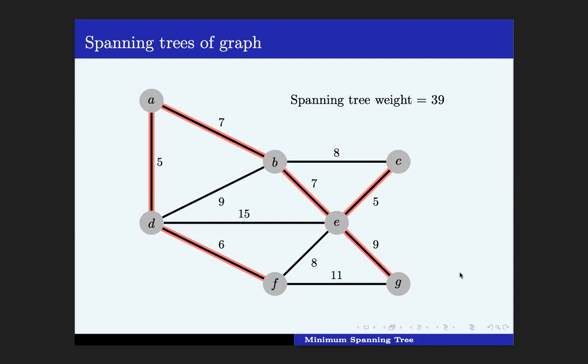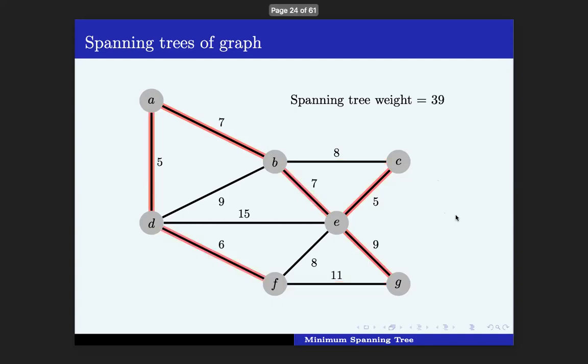And if you do this whole thing, for example, some of you told me to add B to F, but there is something else. I could have added the B to E edge. If I added the B to E edge, then the cycle that would have been formed is BCE. In that case, B to C is weight 8 and B to E is weight 7. So I can add this edge BE and remove BC, and again I will have produced a smaller spanning tree weight.